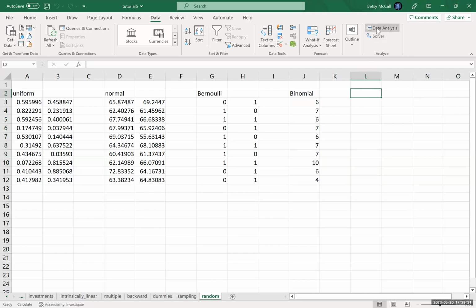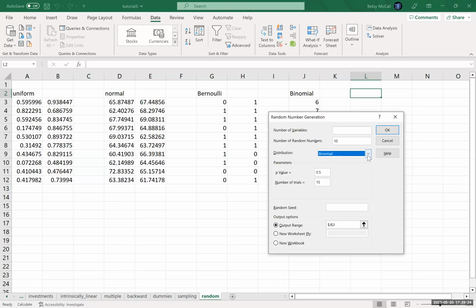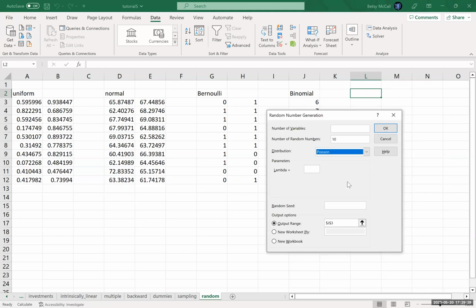The Data Analysis Toolpak has other distributions in it, which you may or may not have covered. The Poisson distribution is a distribution that essentially is used for counts of things that follow an exponential distribution. Sometimes they're referred to as a Poisson process. Typical examples are things like the number of atoms that decay in a second in a uranium mass, or the number of people that go through a drive-through in an hour at a bank. So it's a counting process, but the events are not equally spaced. And so there is a time component. There's a certain probability there will be events that happen after a certain point of time. And the number that you have to specify, this lambda value, is essentially the mean.